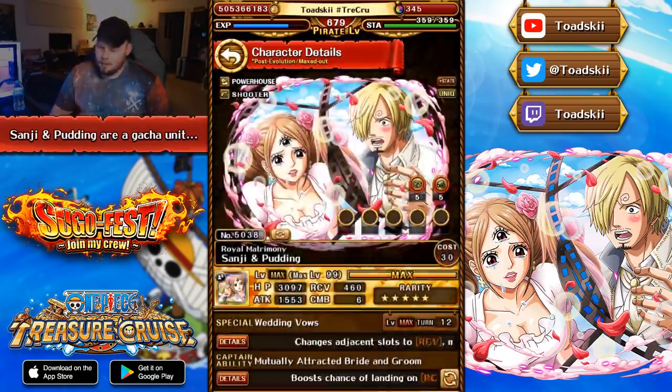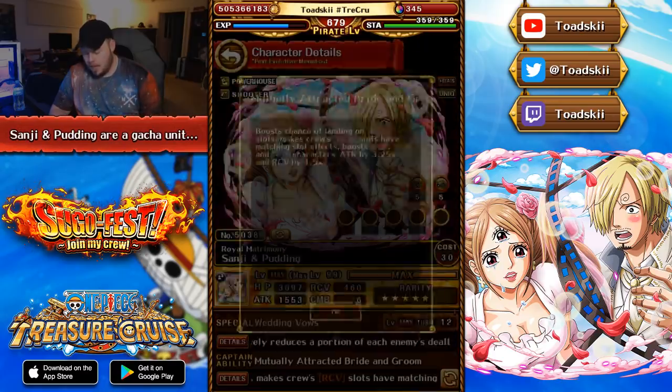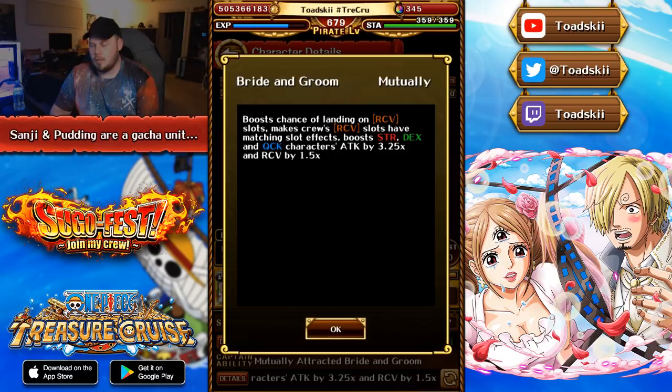I'm just not a fan of the way that they've actually built the character because they're really not overly amazing. In terms of the dual captain effect, when they are fully combined, boost chance of landing on recovery slots, makes them beneficial, and will also boost strength, dex, and quick characters' attack by 3.25, as well as giving them a 1.5 times recovery boost. It's a pretty good captain effect overall. I just think that for a dual character, it's just okay, honestly.